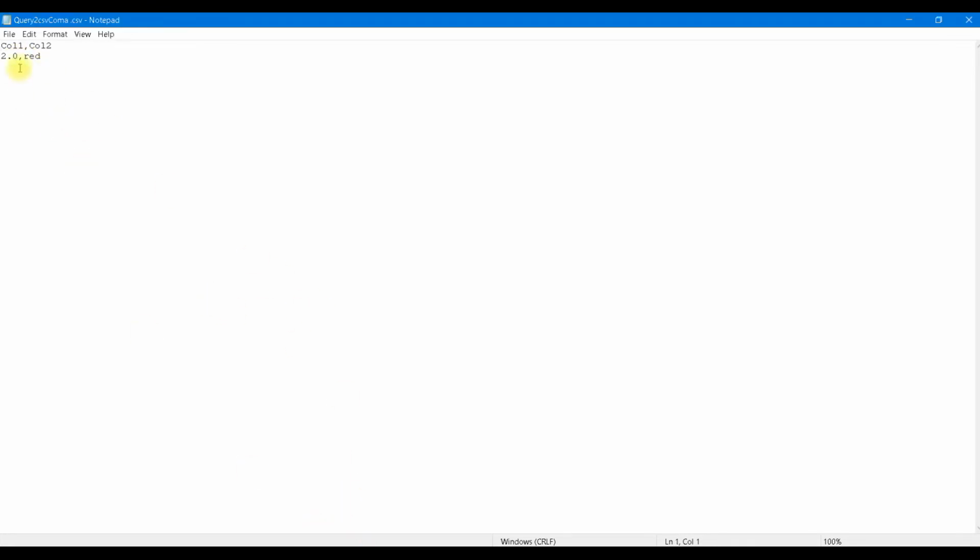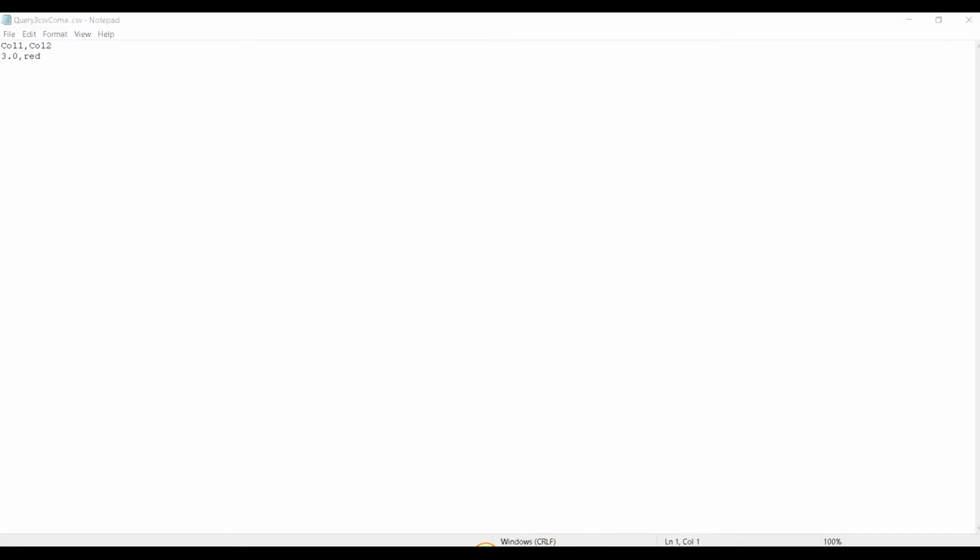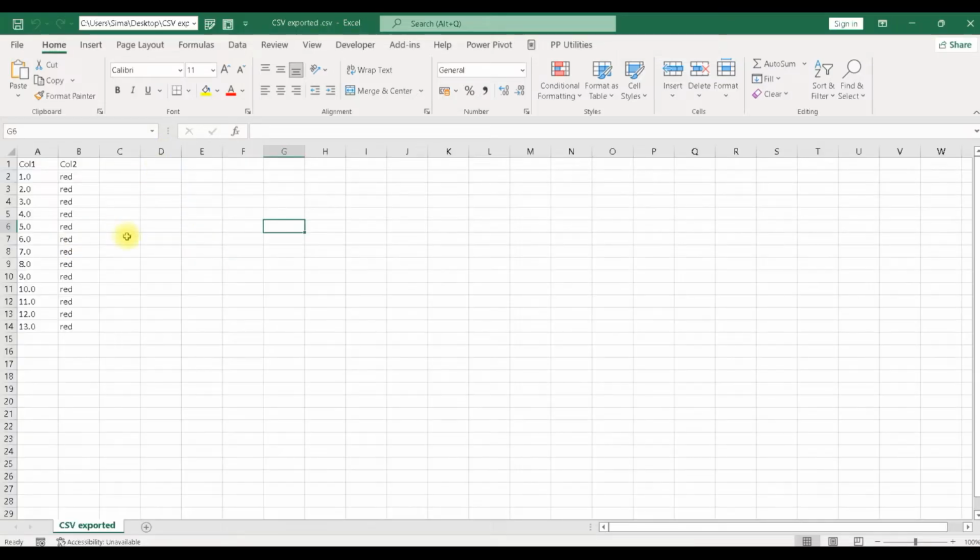The second one is, and this one we changed, so that is why it shows 7. This is the second one, the third one, and the fourth one is using semicolon, and that is the reason why I opened it in Excel, because on my computer semicolon is a valid delimiter for Excel, and Excel will correctly present data from such CSV files.